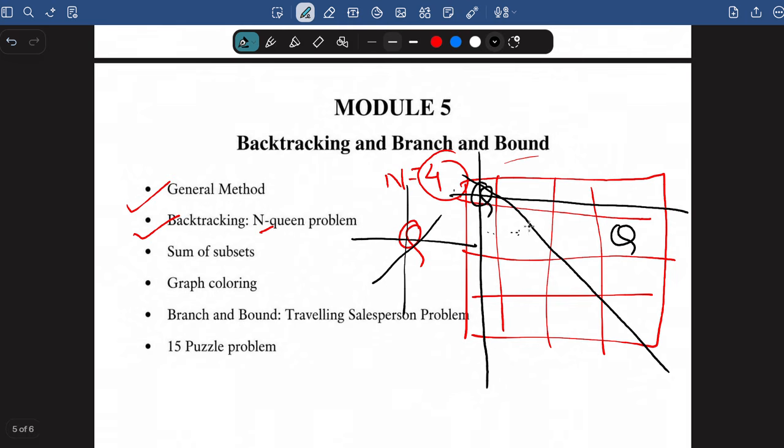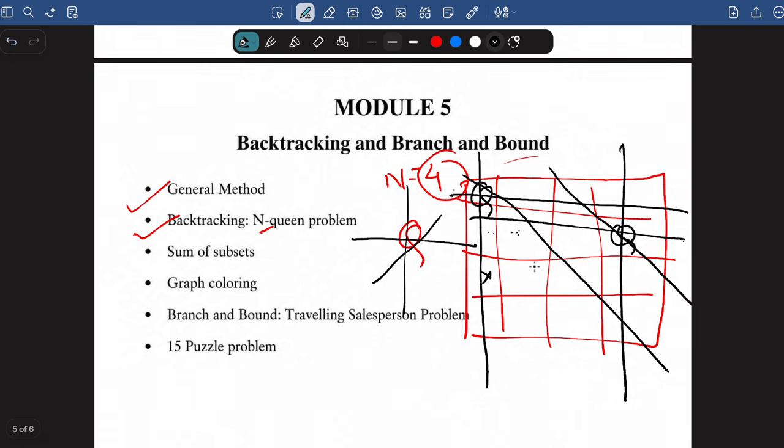Okay, now this queen blocks which blocks? Like which blocks is this queen blocking? Right, this is its way. This is the queen's horizontal path, this is the vertical path and this is the diagonal path. Okay, and now the next queen, that is the third queen.